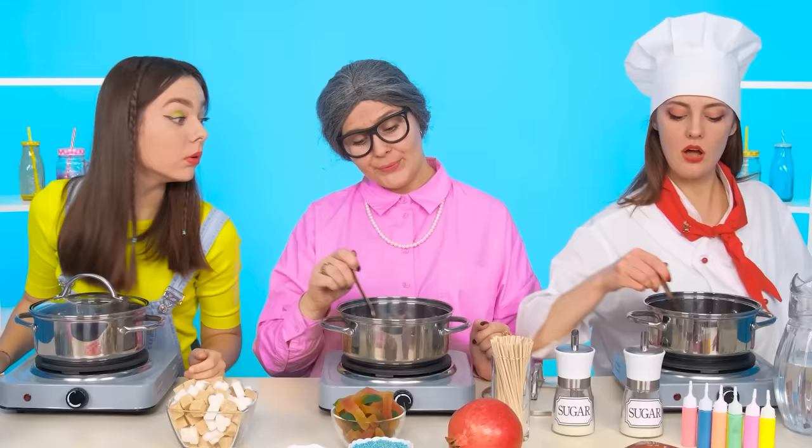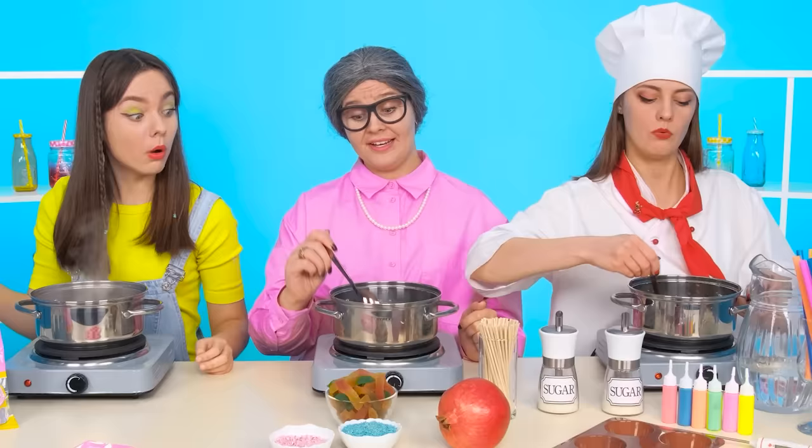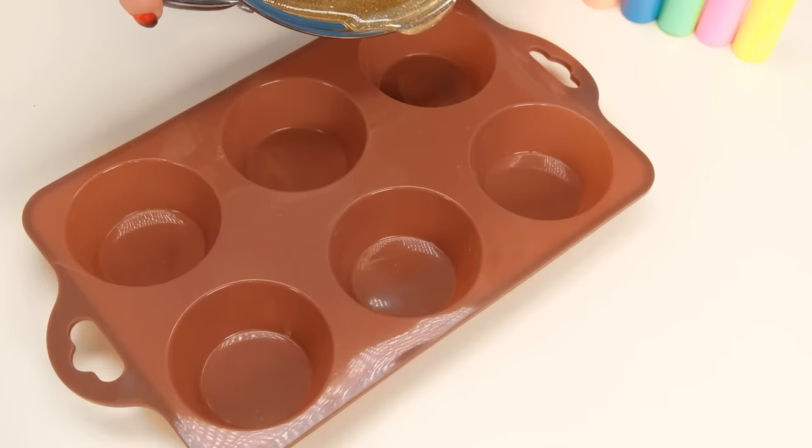Do you know the recipe too, Emma? Then repeat. They're always fighting. So it seems that nothing is complicated. Sugar and water. Put it in a saucepan. Okay. Oh. Let's mix it. You need to check the temperature of the caramel before pouring into the molds. Otherwise, it may crack. Okay. Perfect. Now you can distribute it into molds.